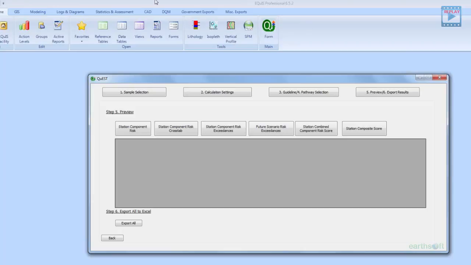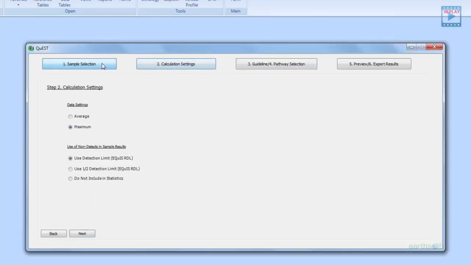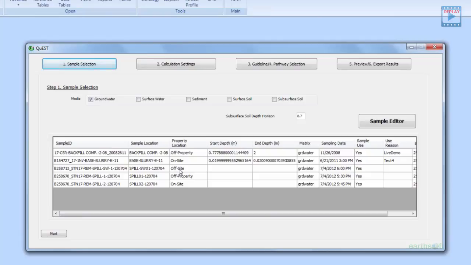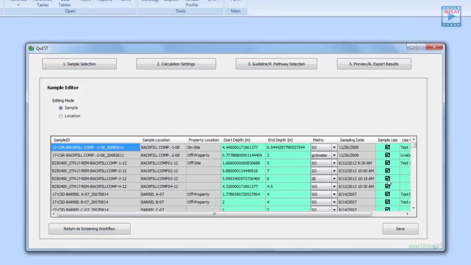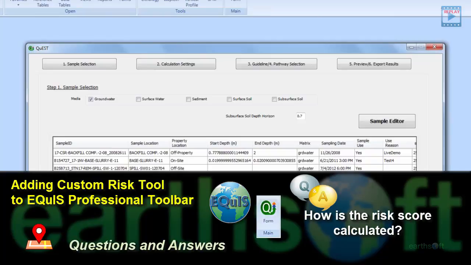And the workflow used to be that EQuIS would be used to query the data and run the reports, and then they would get it out in a specific format that they would put into that Access database and then run through all these steps. What this is doing is saving them the step of looking at the samples and the values and everything I showed you at various steps and deciding that, oh, wait, we don't want this sample in here. This one was actually cut off the risk pathway, so it shouldn't be included. So they can come in here to the sample editor, click off a particular sample, and hit save, and then come back to the risk screening window and be ready to go right away to the next step, as opposed to having to go back into EQuIS, reselect all their samples, run the report, import it back to Access, and start their process over.